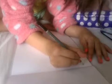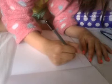Okay, so I'm going to start with a normal piece of paper. First, we're going to take one of our pencils here, and first, we are going to start with writing his name here. Well, I'm going to start with doing that. You don't have to.